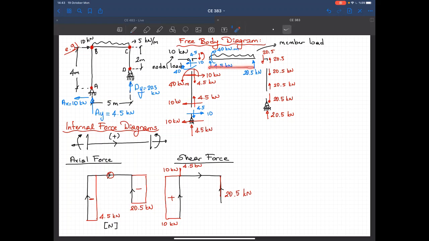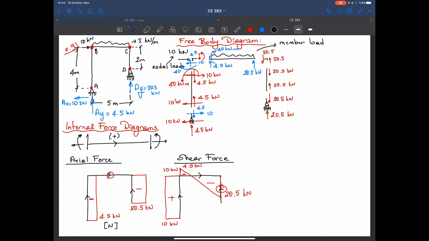What about the variation? Now, the force is uniformly distributed load, and the variation is 1 degree above that, which is a linear variation. So this is plus, this is minus. While drawing that, I said linear variation, but it's wrong actually. I don't have any loading on this one. So the shear should be constant. And as you see, we have a constant shear. Let's go to the third member. I don't have any shear force on the third member. So this is equal to 0.